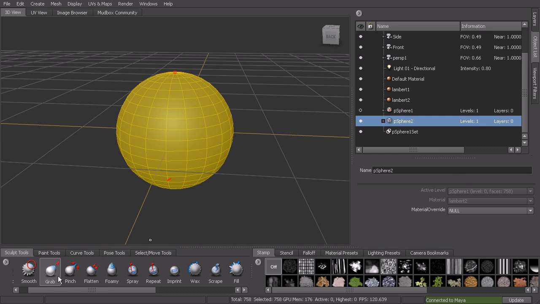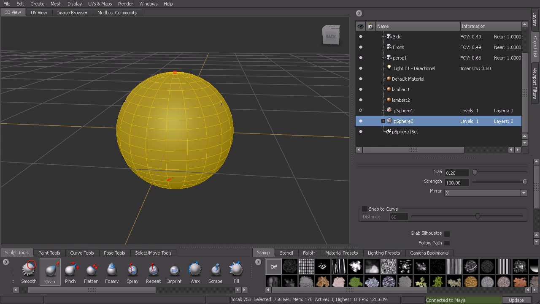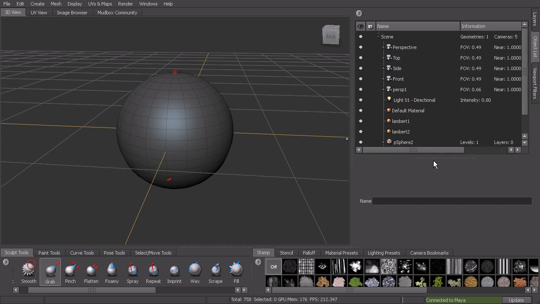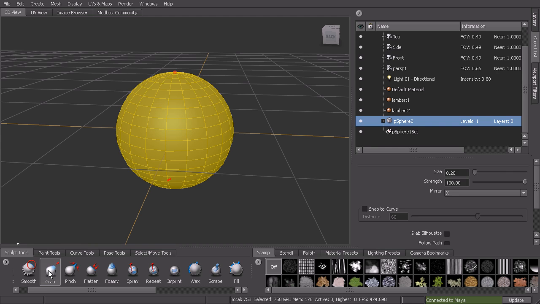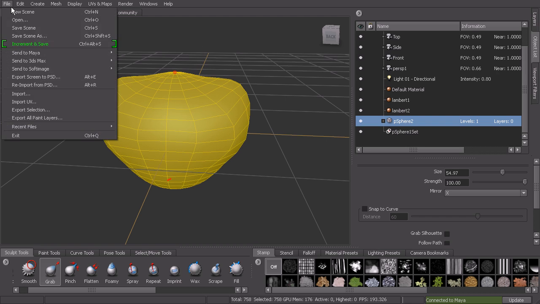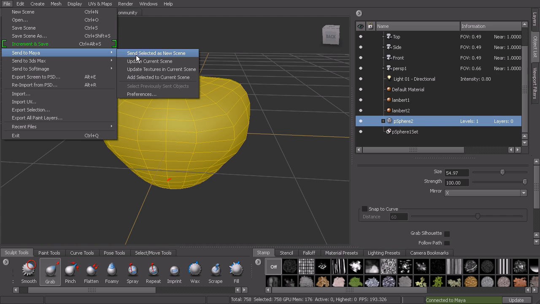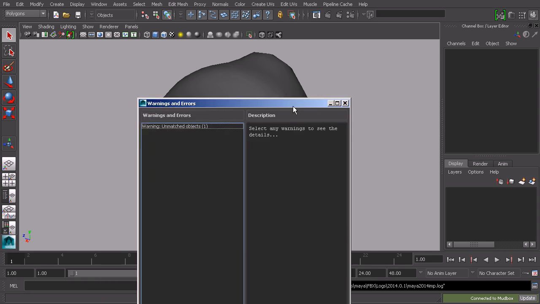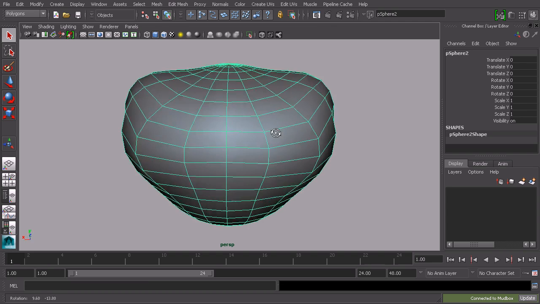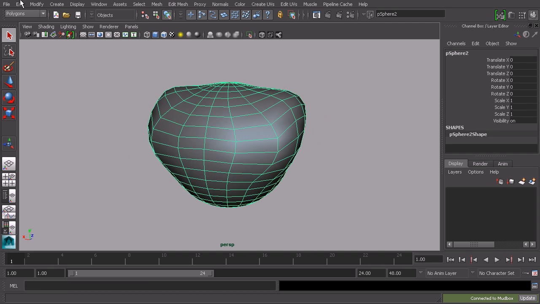So just real quickly here, if I were to come in and modify this, let me delete this one and start modifying this one, maybe modify this a little bit. You could send this back to Maya, so we could go ahead and send that back. And I think we'll try to update. Yeah, I think that was named differently, but you can see it here. It actually added that back into our scene. So we can go back and forth.